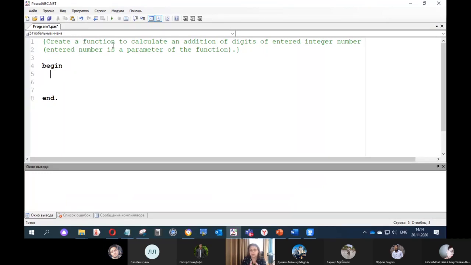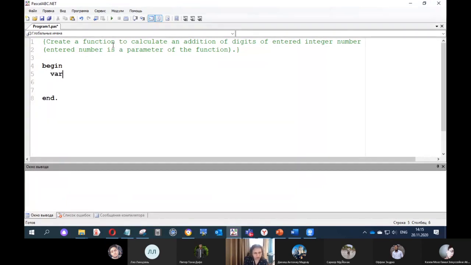So getting the digits of the number, calculating the addition of the digits, everything must be inside the function. And only one thing we are going to have in our main program: we must ask the user to enter the number. So let's do it.